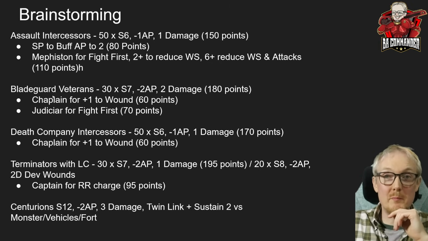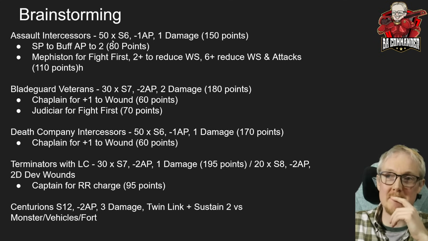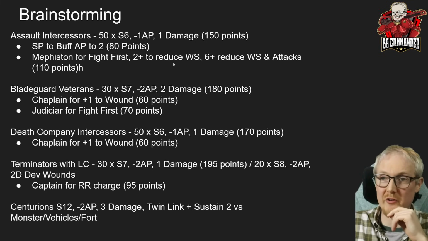Right, so I started brainstorming out some squads here because obviously we're going to need squads to fit in Land Raiders. The first squad would be 10 Assault Intercessors. That's 50 attacks at strength 6, -1 AP, 1 damage. 50 attacks, isn't that nice? That's a nice number. The Sanguinary Priest could buff their AP to -2, so they become strength 6, -2 AP, 1 damage. Or Mephiston could join them to give them fight first.